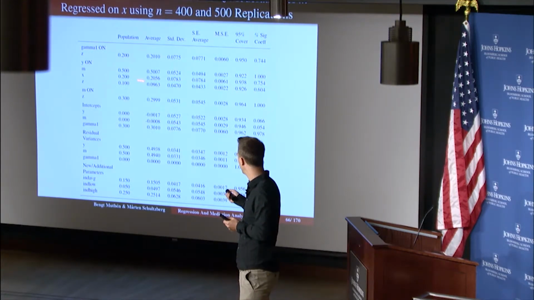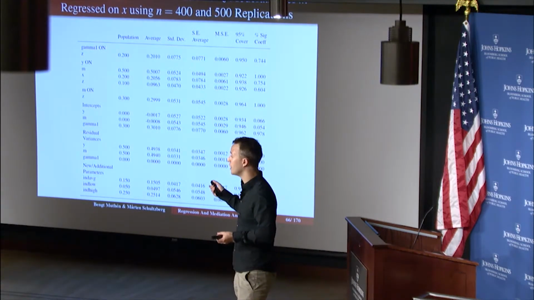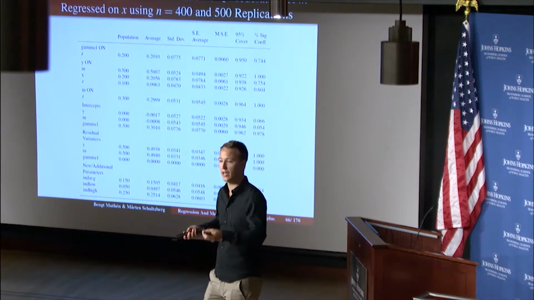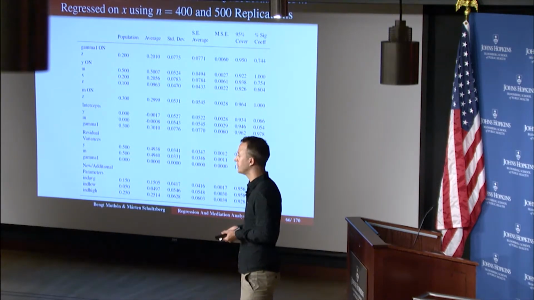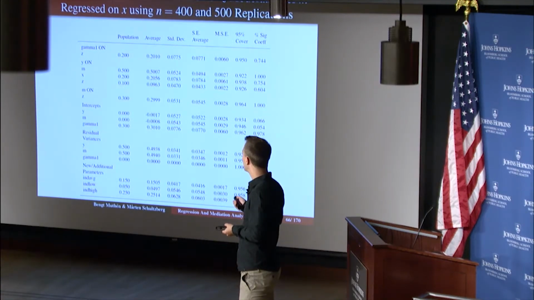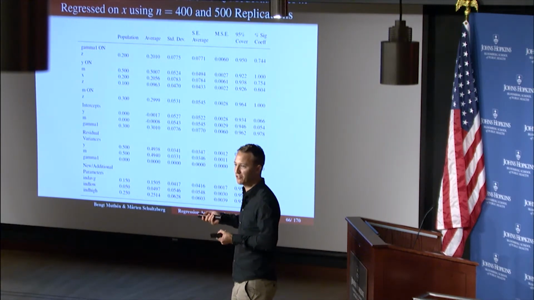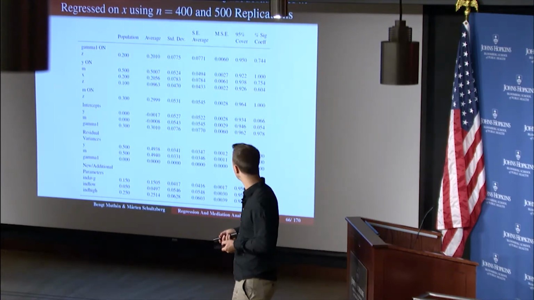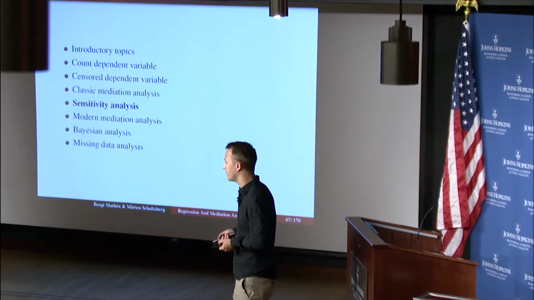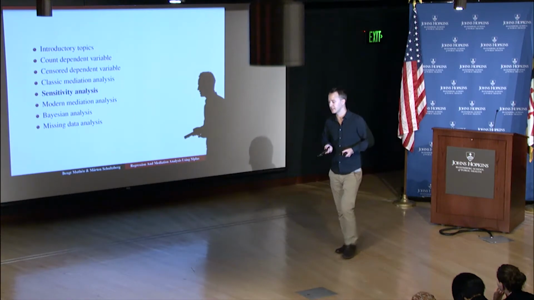And we can see from some others here, we have only 60% or 75%, which would indicate that the sample size we used, 400, is not enough to get the power that we would like. Usually we talk about power above 0.8 or 80% as good power. So in this case, we would have to increase the number of participants. And then you can really see that it takes a lot to get significant interactions here and to get these models to be all significant. And if you don't have anything to add, Bengt, I think you can talk about sensitivity analysis.